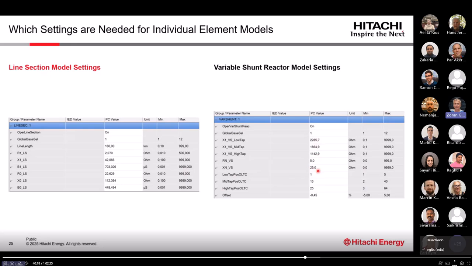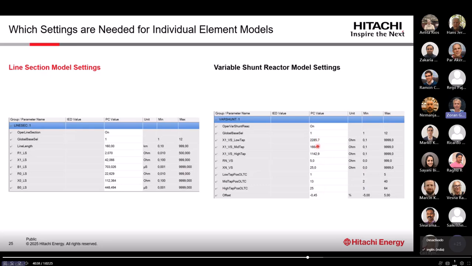We can handle that as well. If you don't have a neutral reactor, you just put 0 and 0 here. And practically you remove the neutral reactor, the 4th reactor, from the calculation. And this data you can find on the variable shunt reactor nameplate, rating plate.